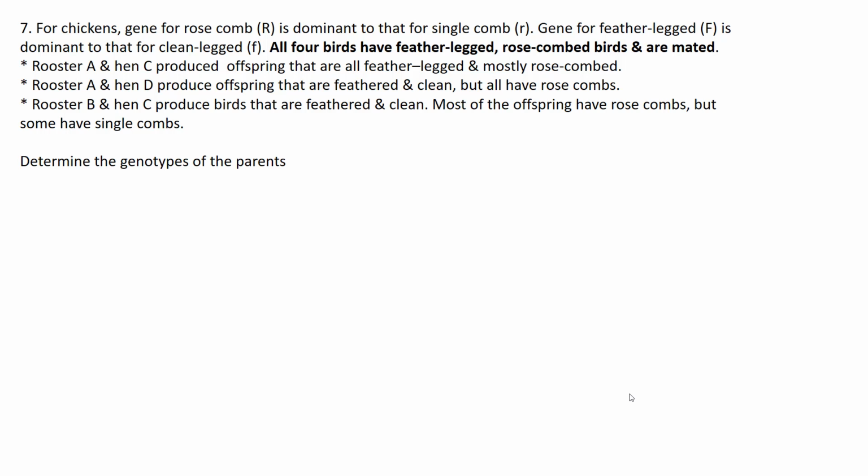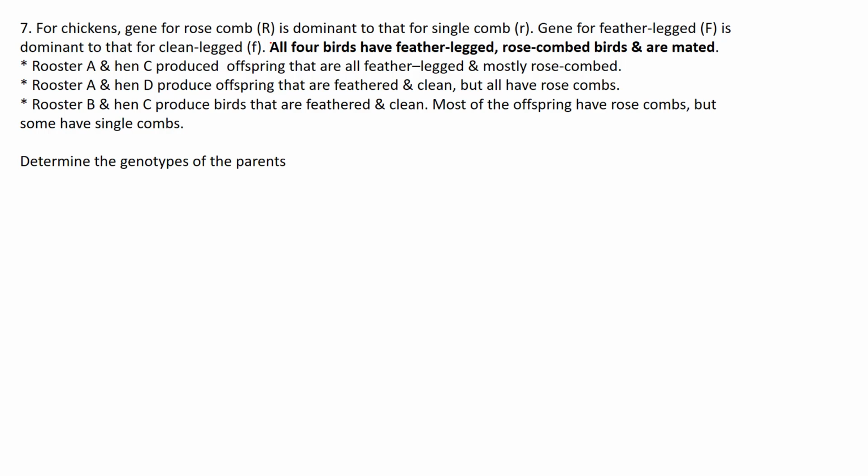Okay, question number 7, page 50. Now, we've seen kind of like this question before, and we did have a best practice for these type of questions. So you can say you got some chickens. Gene for rose comb is dominant to the single. Gene for feathered leg, capital F, is dominant to clean leg, little f.